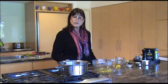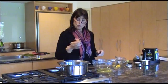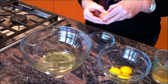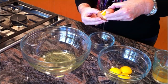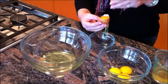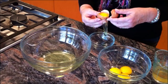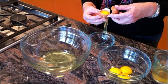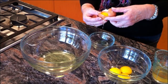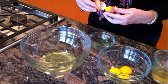First thing we need to do is separate four eggs. I've separated three, but I wanted to show you how to separate them. Crack the egg shell, open it up to one side. That way some of the egg white drips off, but the egg yolk stays in the shell. Don't worry if the shell looks bad — we've got a nice smooth edge there. You're going to take the empty shell and place it just below the edge, because if you place it right at the edge, the egg yolk can crack.